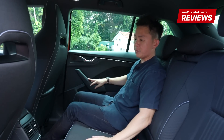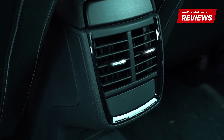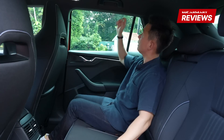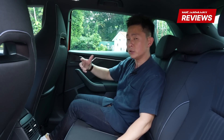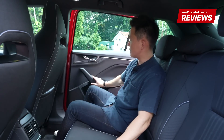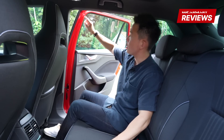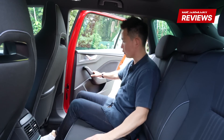That said, this car comes with a lot of good stuff. First and foremost, it comes with rear aircon vents, which is a very important thing in Singapore. Secondly, the roof lining is all black, which enhances the whole sportiness of the car — especially when the car is red. When you open the door and see how red it is, the contrast is just really great. It kind of gives you that feeling of aggression. Very, very sporty.